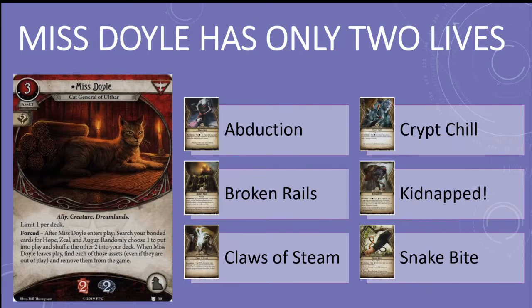Once Miss Doyle hits the table, you really need to protect her from harm. Miss Doyle is an asset, so she's vulnerable to asset hate, which crops up in nearly every campaign. Fortunately, Miss Doyle has 2 health and 2 sanity, so she's not as defenseless as, say, Anna Kazlow from the In the Clutches of Chaos Mythos pack. Miss Doyle won't survive a snake bite, of course, but she won't immediately die either if she happens to get pinged for a damage or horror by the encounter deck.